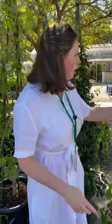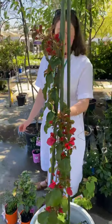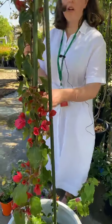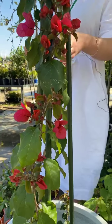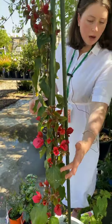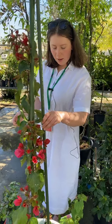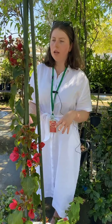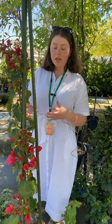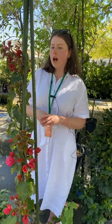Another quite big one we'll have is our Bougainvillea. So these are a classic Mediterranean style plant, really tough and hardy. As with the Wisteria, they pretty much want full sun. Really tough guys. This is our beautiful pink one, so this has got lovely flowers. It is able to be kept in a pot, just probably a very large pot, and it would need to be root pruned. So take it out, trim the roots, put some fresh mix in when it's getting quite big and sort of a bit unmanageable.